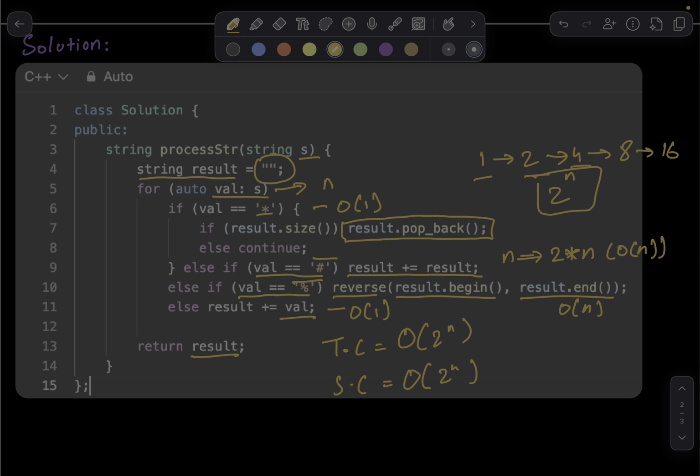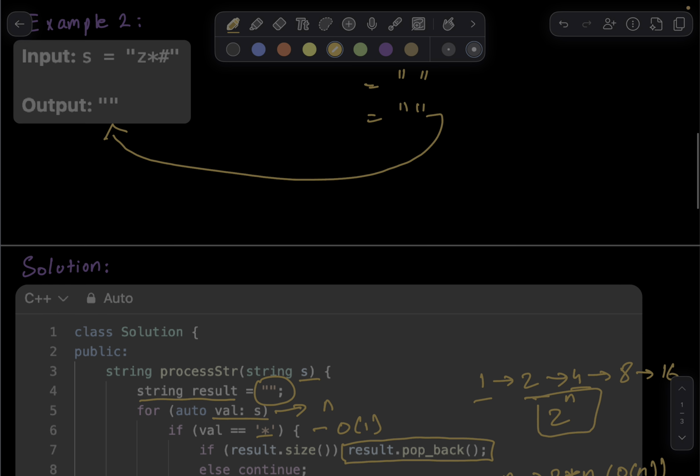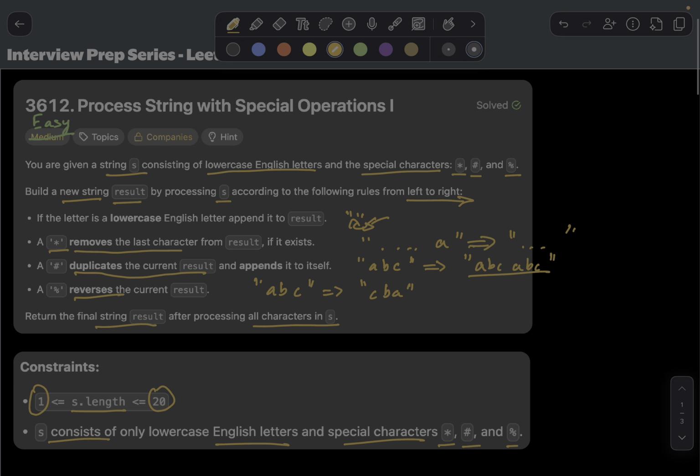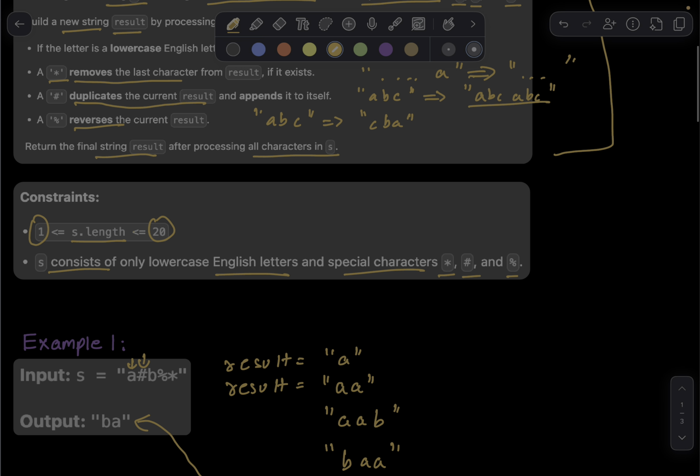But what will happen if the interviewer says, you are given this same problem statement, but now the constraint is not that s dot length is from 1 to 20, s dot length can range from 1 to 50 instead.